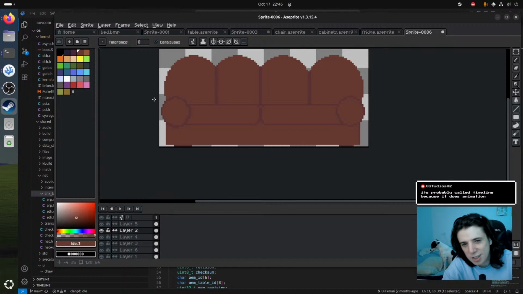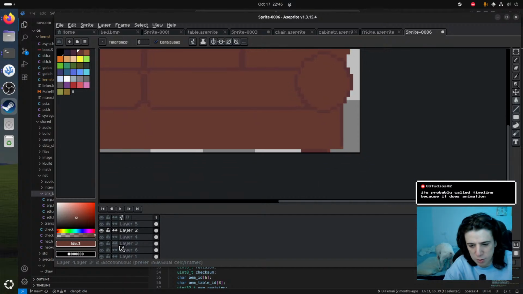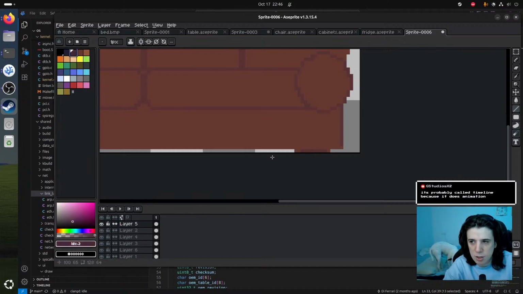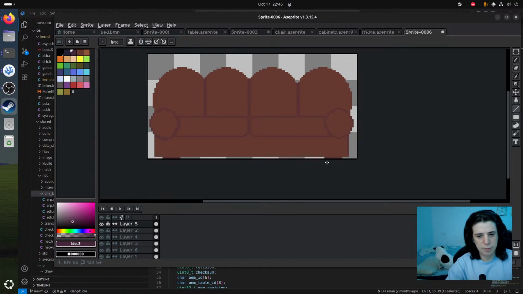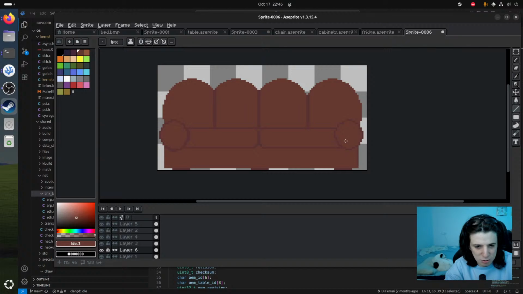You know? I don't love the way the couch came out. I just don't want to spend too much time on it. I do need to make this bigger. And it's shading. Okay. Maybe... I want to put an extra layer on that one, because I feel like it was going to just collapse in on itself.